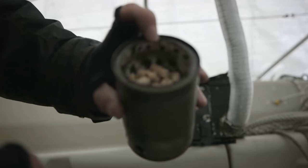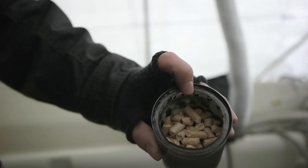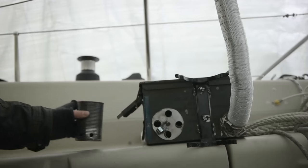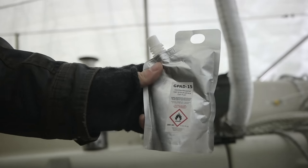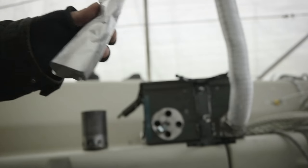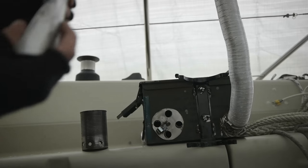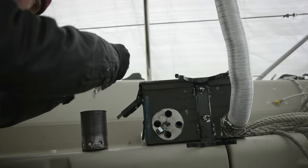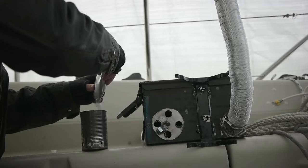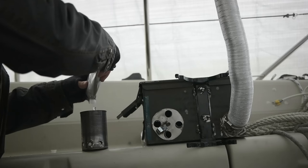So, I'm gonna do a test burn here outside on the cockpit. I'm gonna use this. This is like a gel fuel. I'm gonna put this around the pellets.